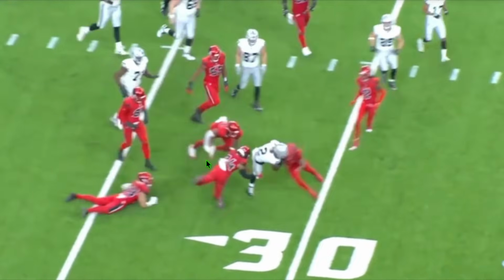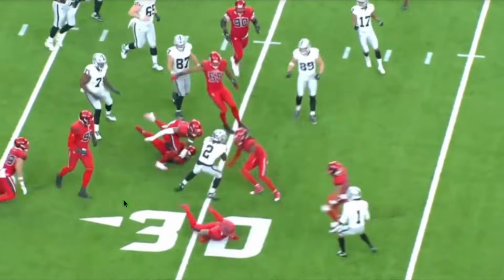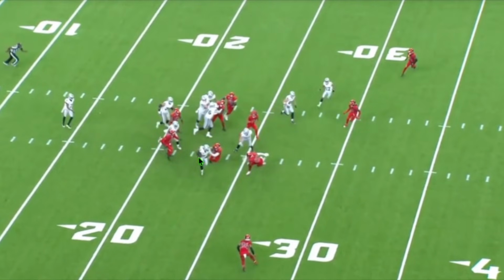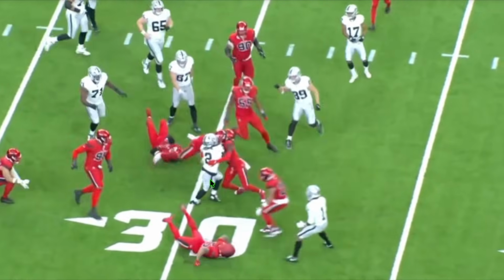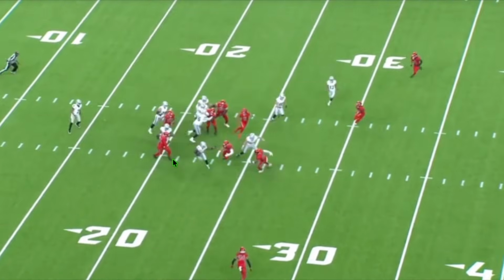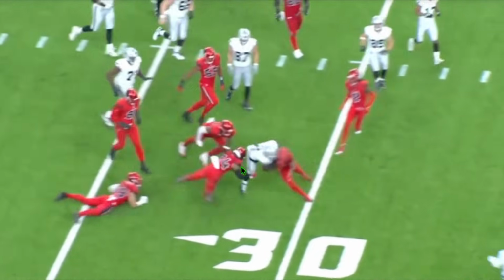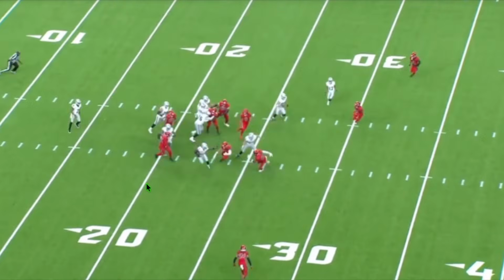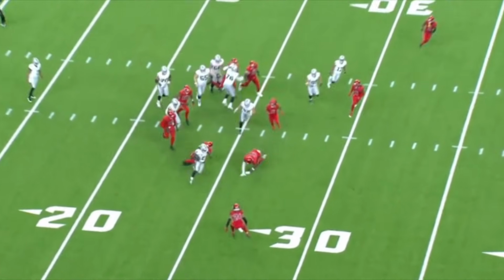One guy misses. 2, 3. Takes 4 more guys to get him down. Broken tackles, falling forward, yards after contact. Where was the initial contact, guys? Right there. At the Raiders zone, we'll call it the 24-yard line. Where does he go down? The 31. So we're talking 6, 7 yards after contact. That's awesome. How about missed tackles forced? 1, 2, 3, 4. 4 missed tackles forced. That's awesome. A+ work here. Again, Ashton Jeanty, if he can get consistent blocking, he'll be a star for many years.